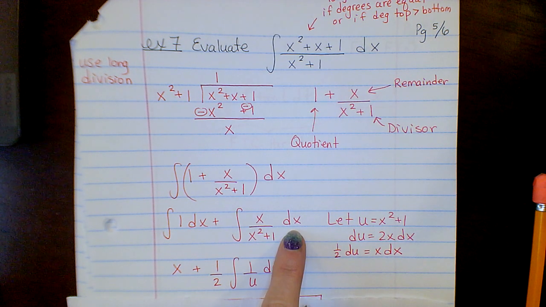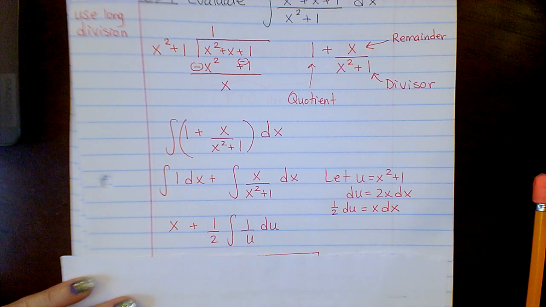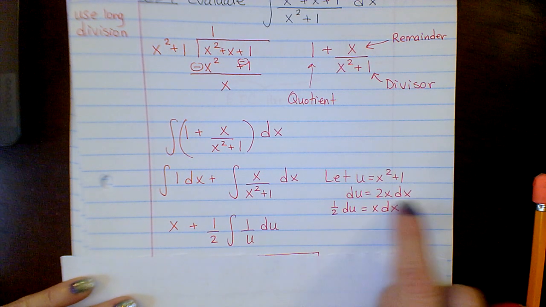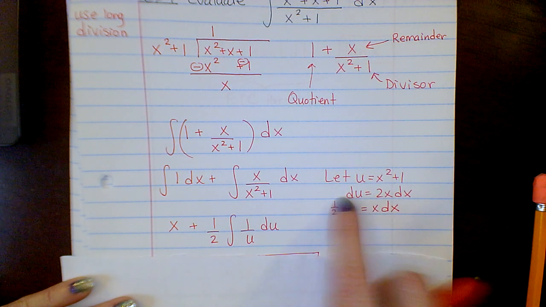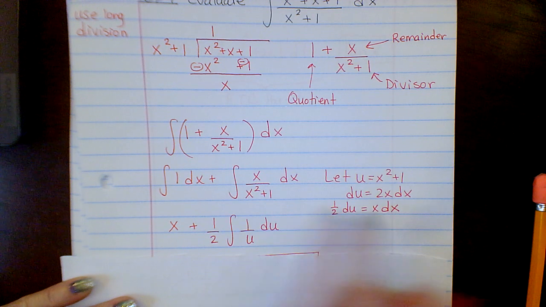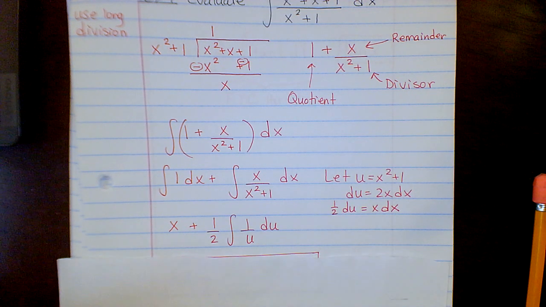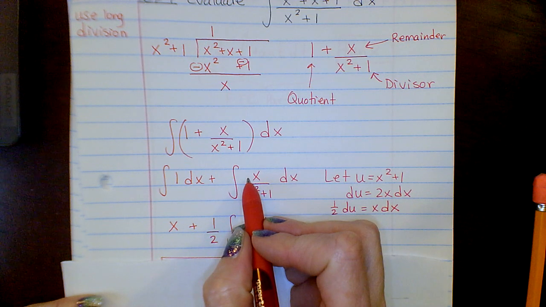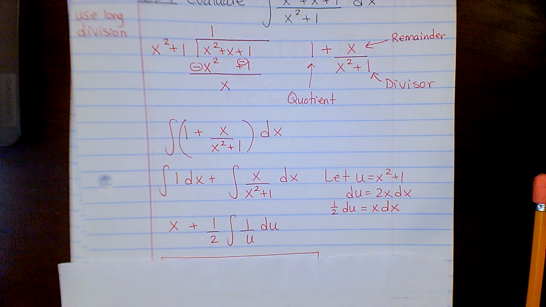All right, so this integral right here is x. This is the one I'm substituting right now. So this is my u down here in the bottom. My derivative was 2x dx. I didn't have a 2, so I divided both of these sides by this 2 so that I can replace x dx with 1/2 du. So there's my 1/2 du. I just pulled that 1/2 out because it was just a normal coefficient. I know some people, if they have this 2x, they'll force a 2 in here by multiplying by 2 and then subsequently dividing by 2 out here. That's okay too. We'll all end up in the same place.